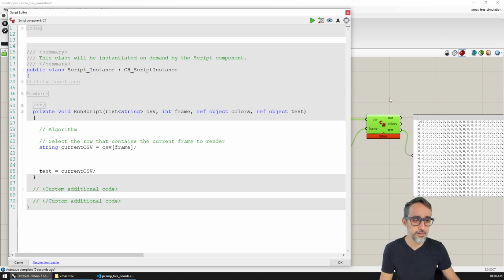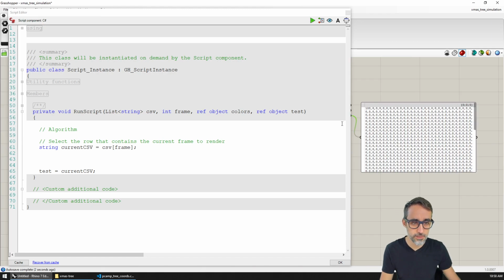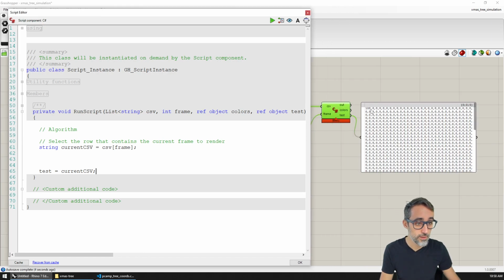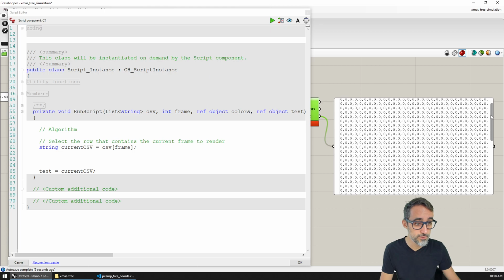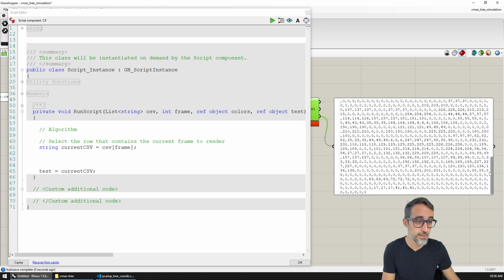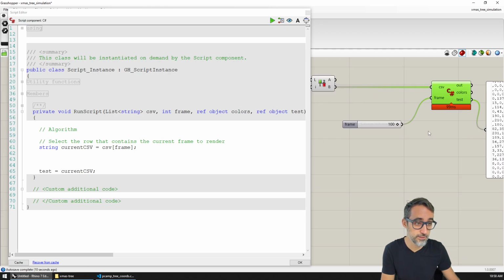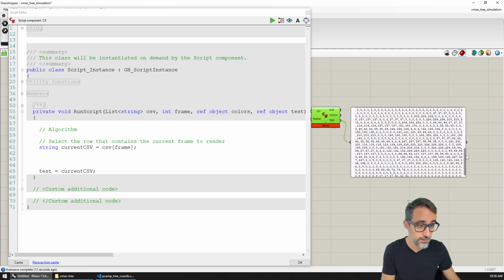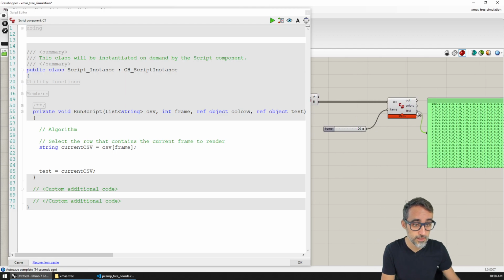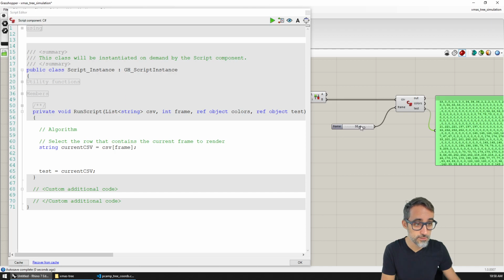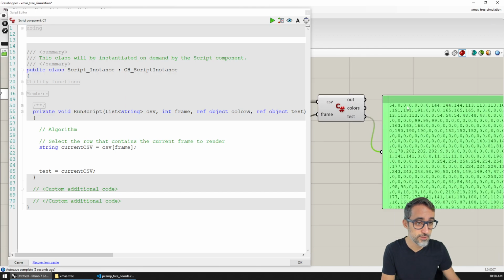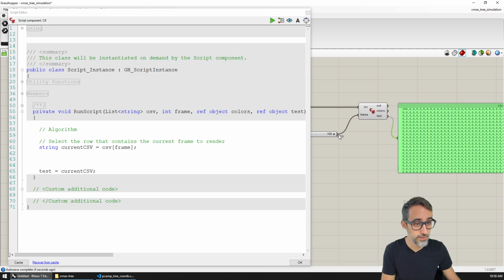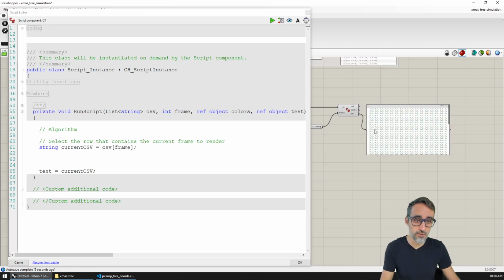And then if I render that, you can see that I just cherry picked the frame with ID 100, where most of the initial LEDs are 0 and the ones at the end have certain different colors. And then if I change this, you can see that as I scroll, I'm picking up different CSVs from the list. Okay, all right, that looks good. What is the next thing that I want to do?